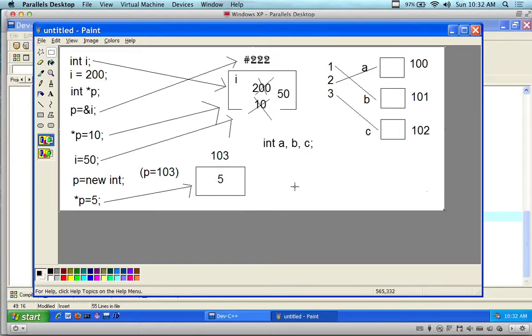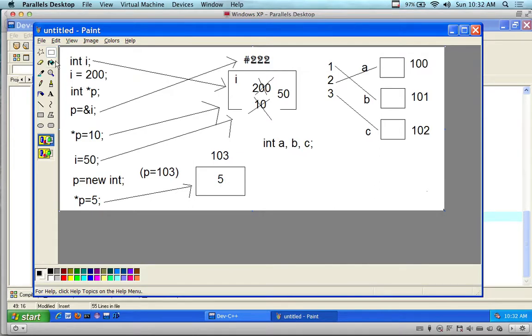Now I can't say, and people have tried to do this, I can't follow I. I is not a pointer. Integer I is just an integer. I is over here. I can't follow I. I is the name of the variable that I did a new int with. But instead of saying pointer I is equal to new int, I said integer I, which is the shortcut way of doing both of those two operations together. But then I created a named variable, and I called it I, instead of in this particular case where I just said new int. There's no I on here, and there's nothing on here.